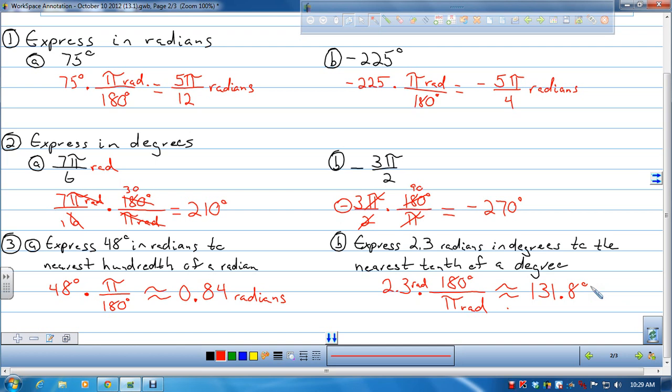Now, make sure that on your calculator, remember the TI Inspires will give you an exact value by giving you a fraction. Remember that you can turn a fraction into a decimal by simply hitting Control Enter instead of Enter. You'll note above the Enter key there is an approximately equal to symbol, similar to this.